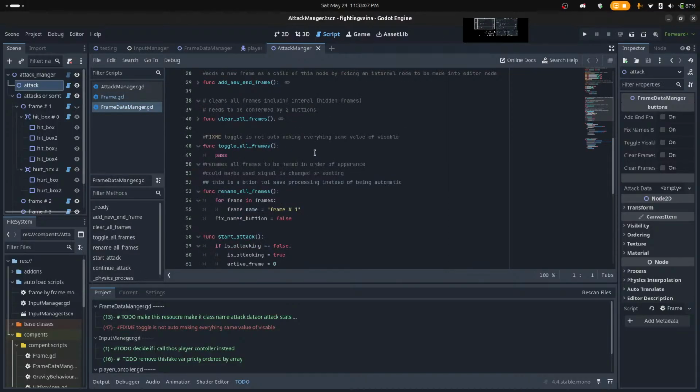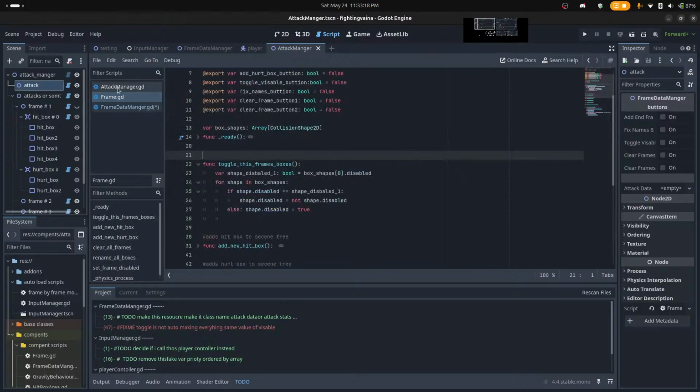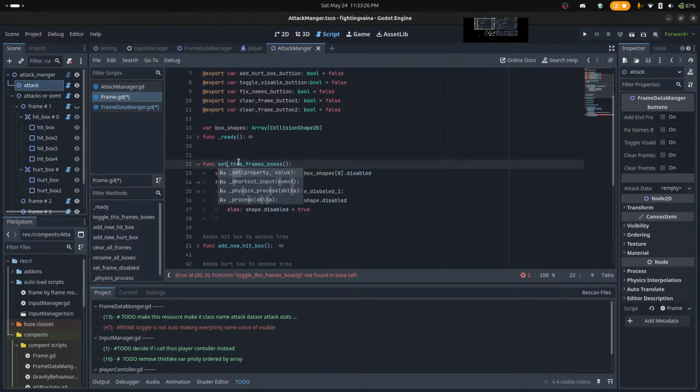In its parent, the frame data manager, we have one that also says toggle all frames. I want to change this to set all frames, and then change this also to a set. I want to pass in a bool.